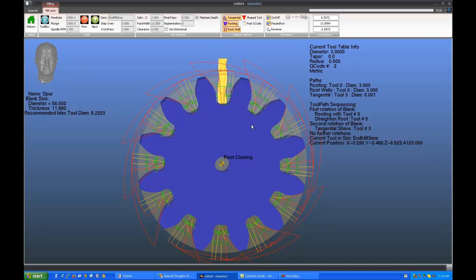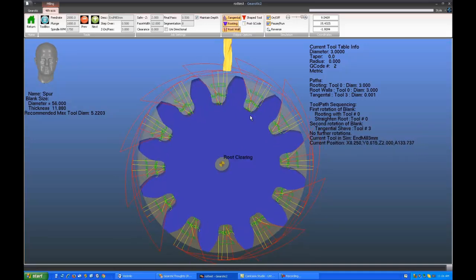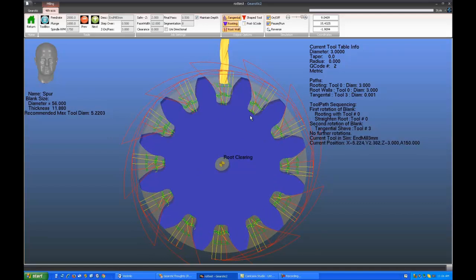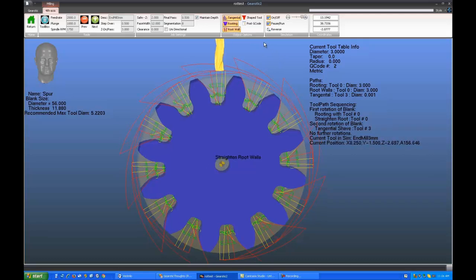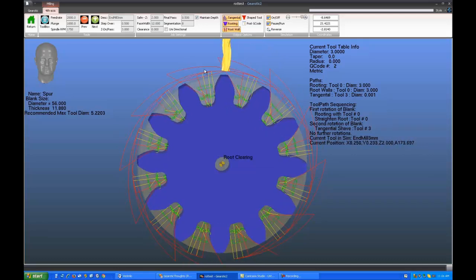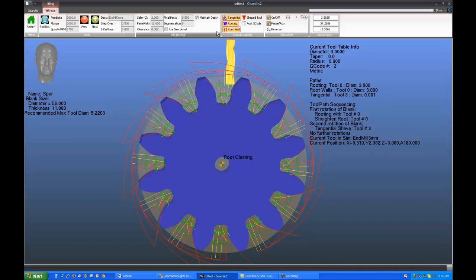I mean, if you look at the tool paths on the screen now, it would be hard to tell that you're actually cutting an involute gear. And yet, watching the simulation makes it perfectly clear that you are. Okay, that's really all you need to know in order to generate 4th axis tool paths in Gearotic.